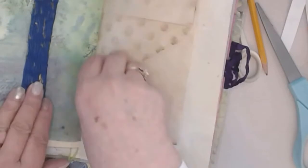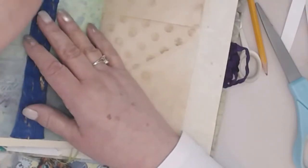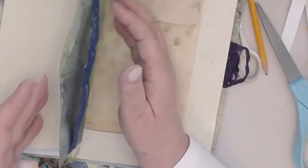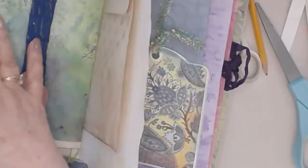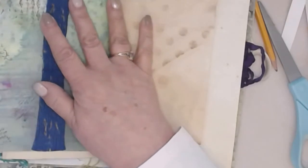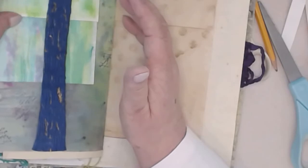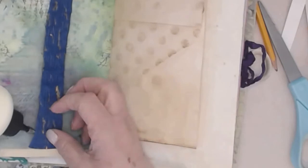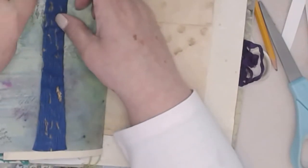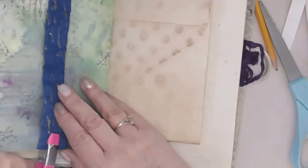So this is the belly band and it should be dry. It's kind of loose, but depends on what I'm going to put behind it. I will see. I can actually, oh, that really slides. Maybe I need to glue that a little bit more. Let's just do that. All right, let's go ahead and let that sit on there a little bit longer.